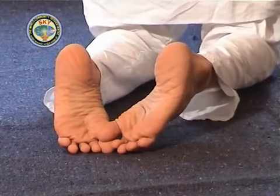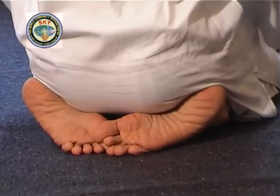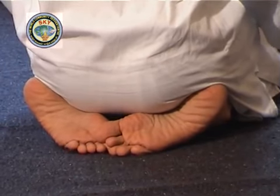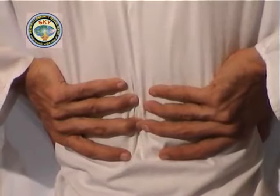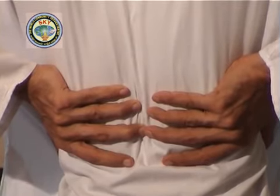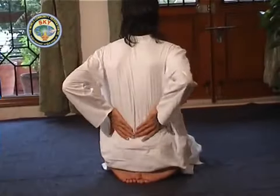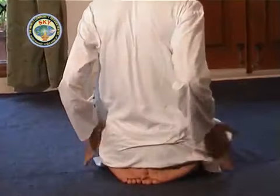Sit in the kneeling or Vajrasana posture. Place the right big toe over the left big toe. Keep the heels apart and sit comfortably with bottom on the gap of the heels. Place the hands on the back, touching the spinal column and the two thumbs on the side. Slightly press the back from upper side to the lower side over the kidney region. Do this exercise 5 times.